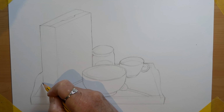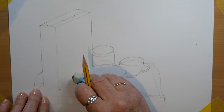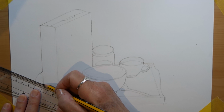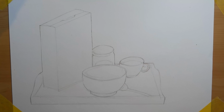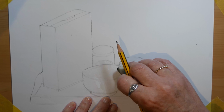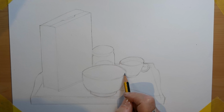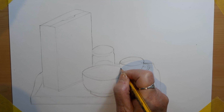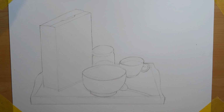And don't be afraid to use a ruler. I use a ruler and then I go over it with my own hand-drawn lines, because I don't want a perfectly ruled line. I want it to look like it's drawn, but I do find that a ruler helps me because I'm not always that good at drawing straight lines. And just keep coming in again and again until you're happy with it.